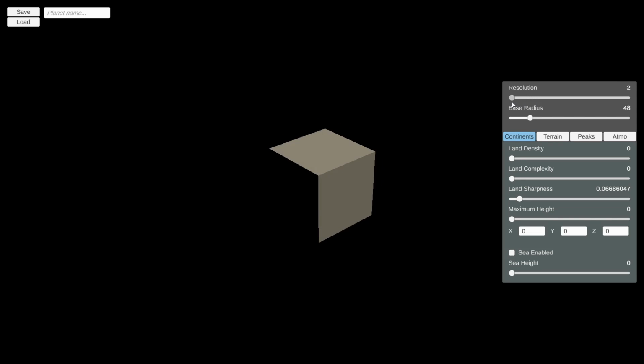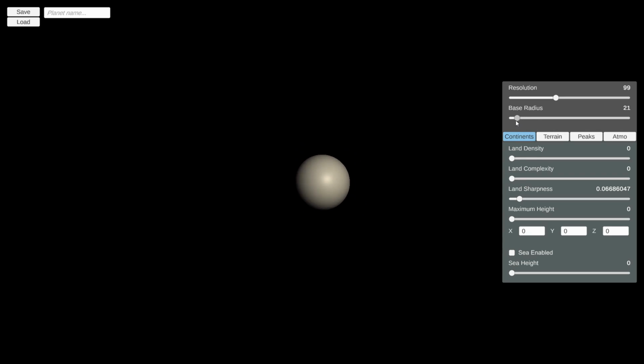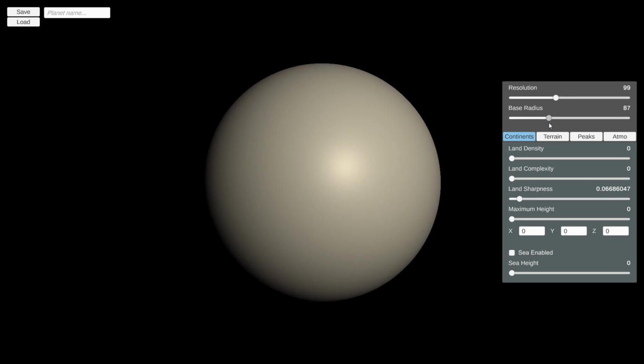As we lower the resolution again, we're changing the amount of triangles, and we can go as high as we really want, but it obviously uses more CPU to process the mesh, the higher the resolution. We can change the radius just by changing how far we want the mesh to be generated away from the center point. Okay, so not so exciting so far.